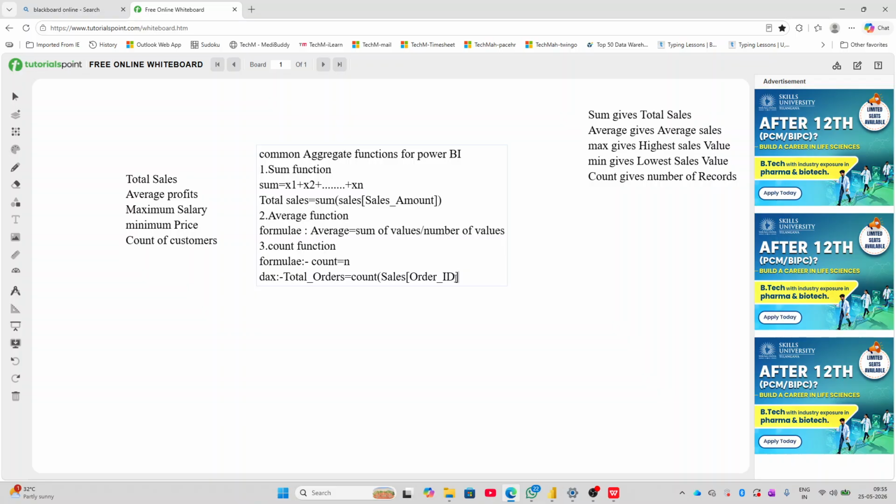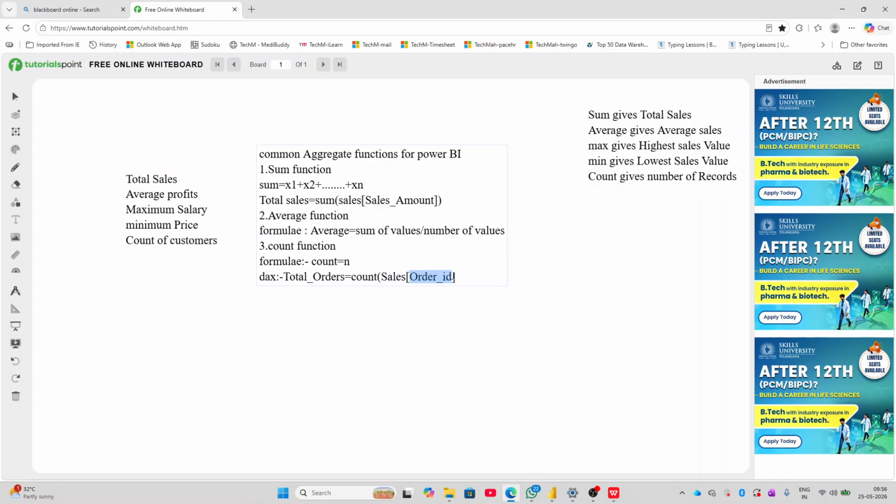Now I will explain about the max function. Here no capital letters, only small letters I have given. The same column name should be there in Power BI Desktop.